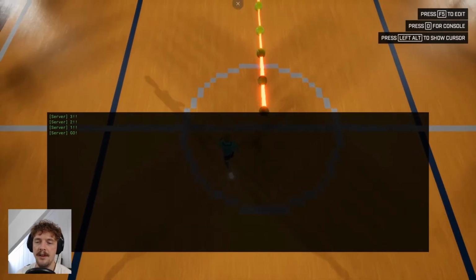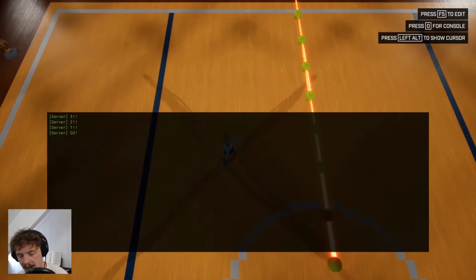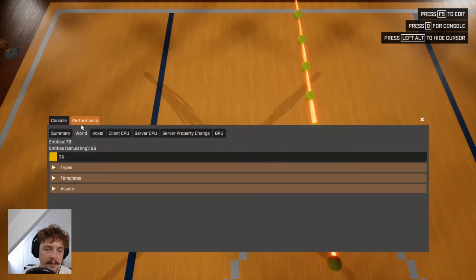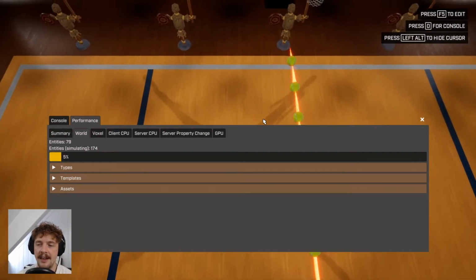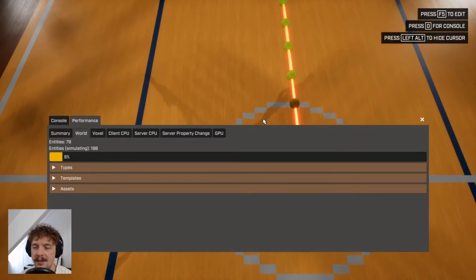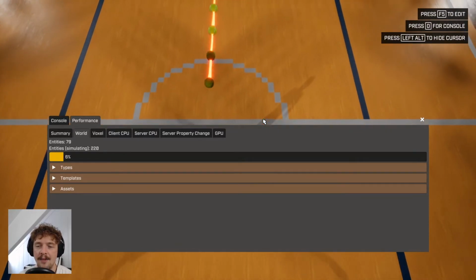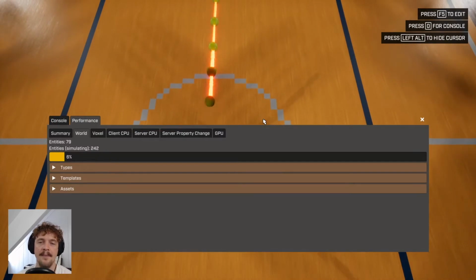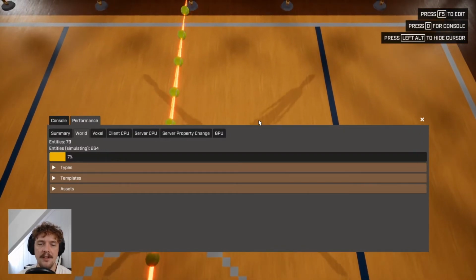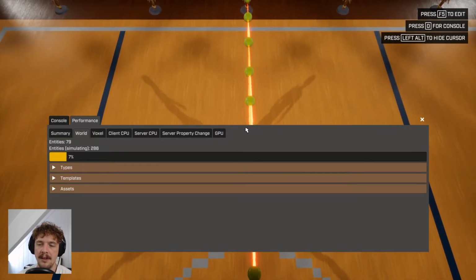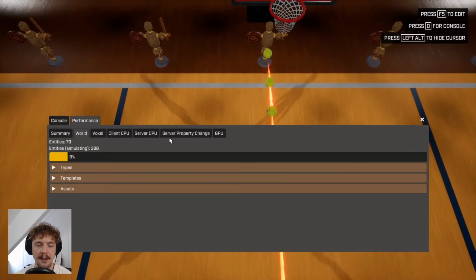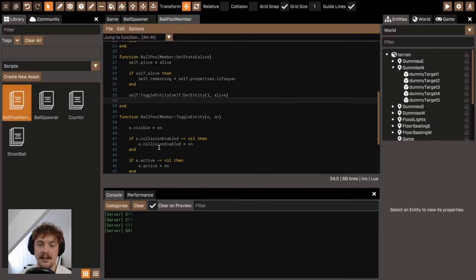Yay, okay, cool. So they're disappearing after 2 seconds, but if I click on the performance tab, we're still generating new ones. So whilst we're being good for stopping us needing to simulate those things that have already perished, so we're reducing the CPU overhead just a little bit, we still are allocating loads of memory, and we will run out of that memory at some point. So we haven't actually done our object pooling yet.